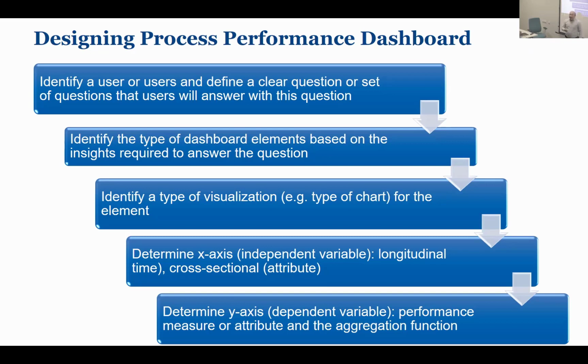Immediately after, or together with that, you need to understand what metrics, what performance measures, you are going to display in this chart. What are you going to display on the x-axis? Are you going to put the time on the x-axis, or different countries, or different types of loans? So are you going to put mortgage loans versus car loans versus consumer loans or commercial loans, sorry. So what are you going to put on the x-axis?